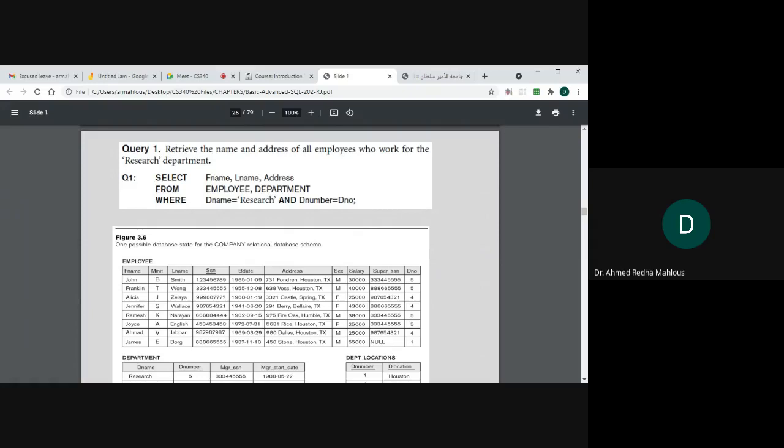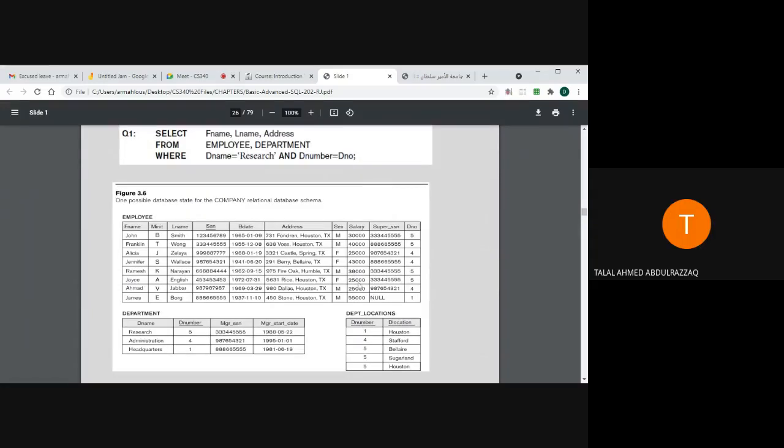Then it will compare it with the original condition. It will return 30,000, meaning the result is a set: 30,000, 40,000, 38,000, 25,000. These are the values that will be returned.